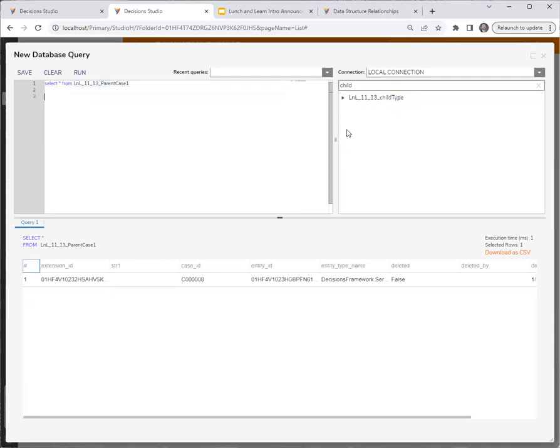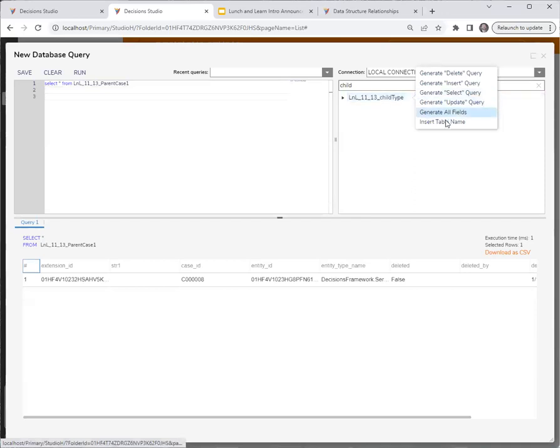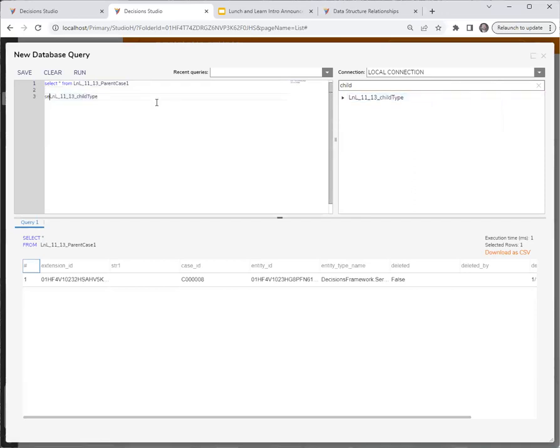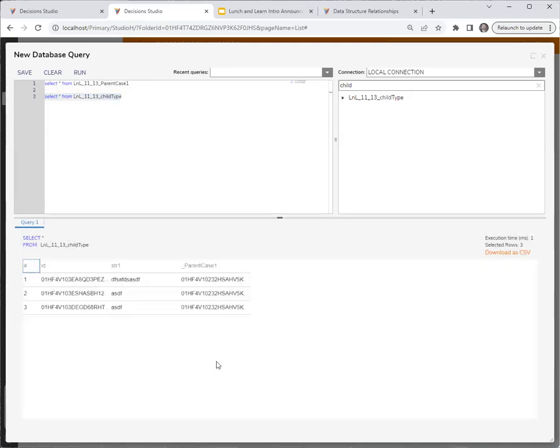I'll do the same thing and insert table name, and say select star from. Now I run this, I should see those 3 records, and you'll see a property in here named underscore parent case ID. That's the ID of that parent case. So I could join those things together.